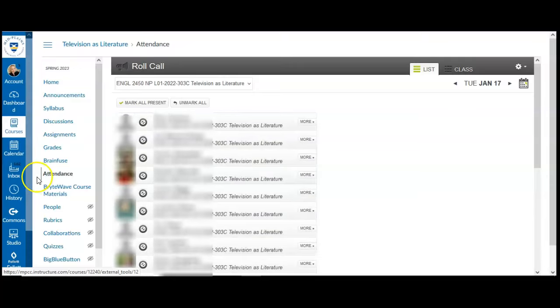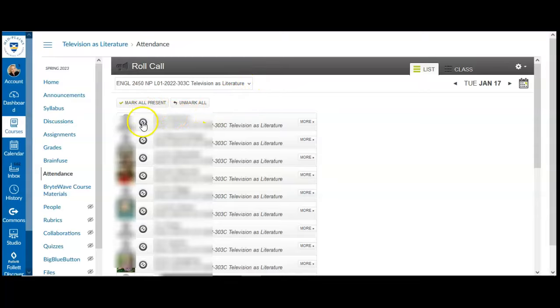Okay, the default here is to have a list of students. Sometimes I teach classes that have a variety of subsections, and so this drop-down menu will have the different subsections. So if you don't see all your students, check that drop-down menu to see if, however your institution does it, it's divided into subsections. But in this class, I just have one section, so that doesn't apply.